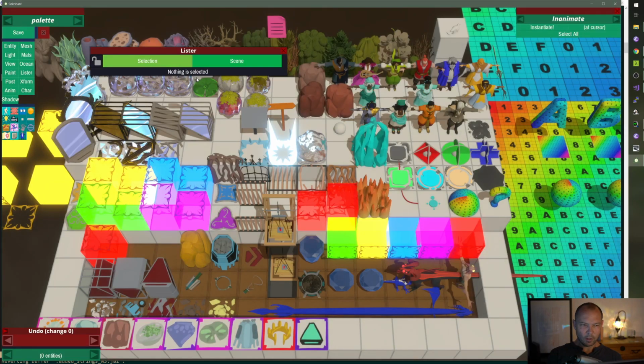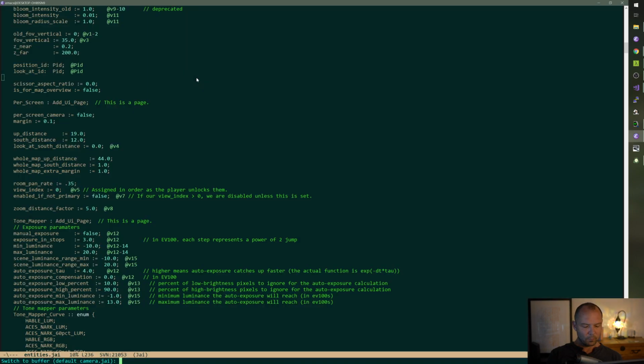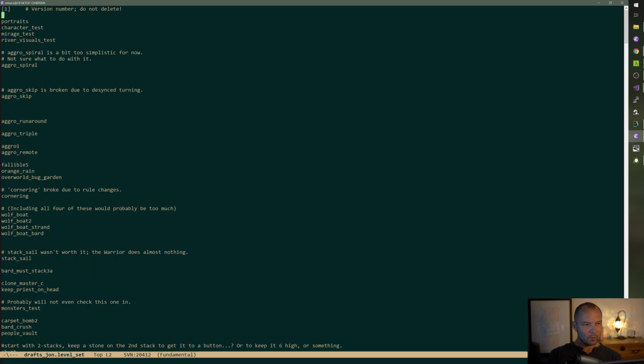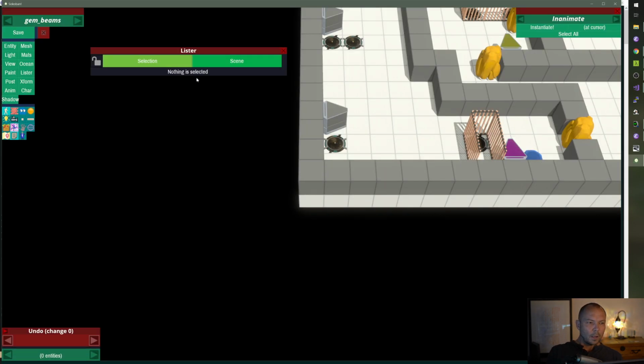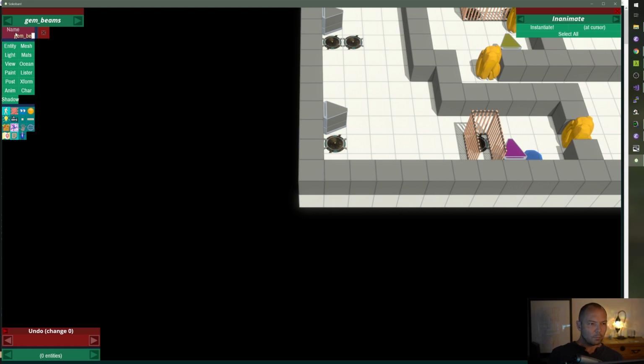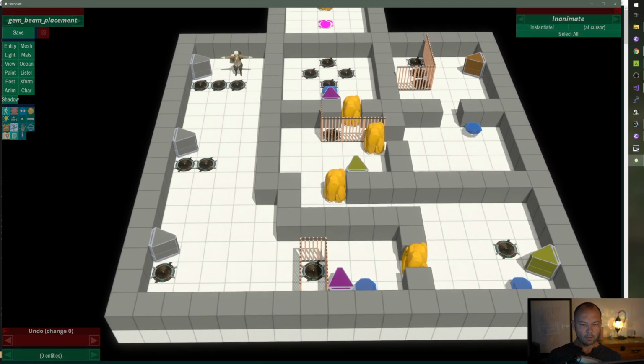Okay, so I'm going to take this level, and we're going to call it gem beam placement. All right, so what is this level about?